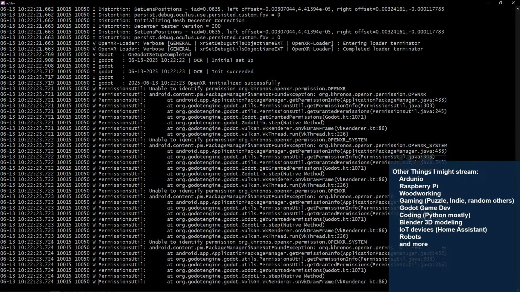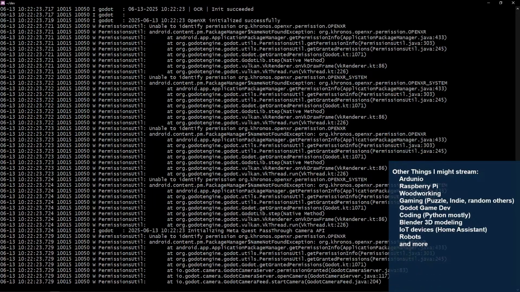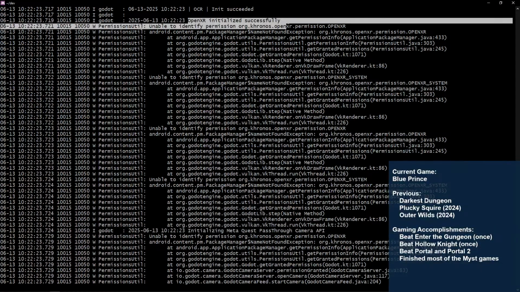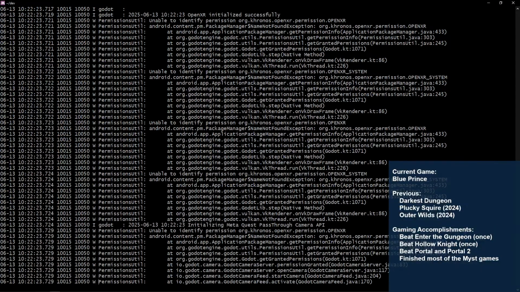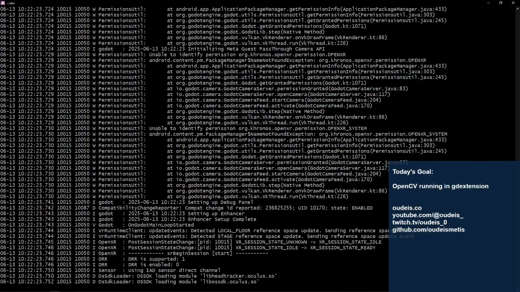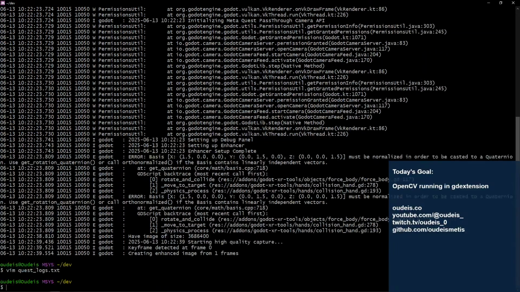So either this is a bug with Godot, Godot's asking for a permission that doesn't exist, or, yeah, I mean, this is literally right after the initialize. Well, it's right around this happening as well. Yeah, or Meta changed their API and Godot hasn't caught up yet. It doesn't seem to matter though. I mean, XR was working until, I'm going to pretend that's not a thing for now.